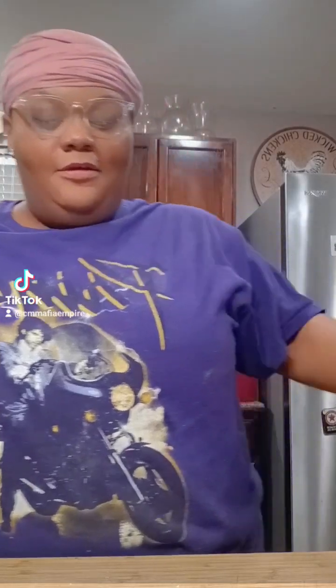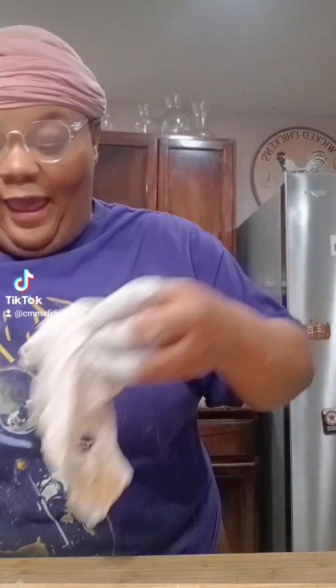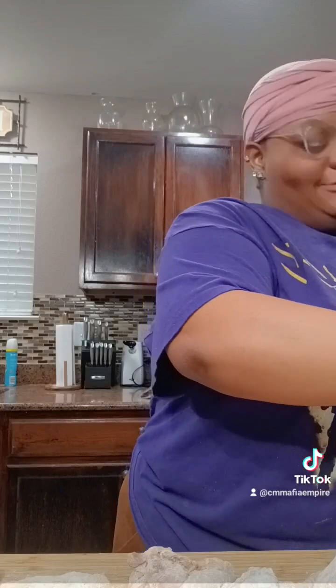All right, y'all. Okay, another batch to put in the flour and let it sit for a minute. Another drumstick. Another thigh. Let me tell y'all something. My favorite part of the chicken is thighs. Yes, I love me some thighs, because they tender and juicy and moist. Love me a thigh. Okay, all right, y'all. The next batch. Another batch of chicken. Put on my cutting board so it can sit till the grease get hot and ready.